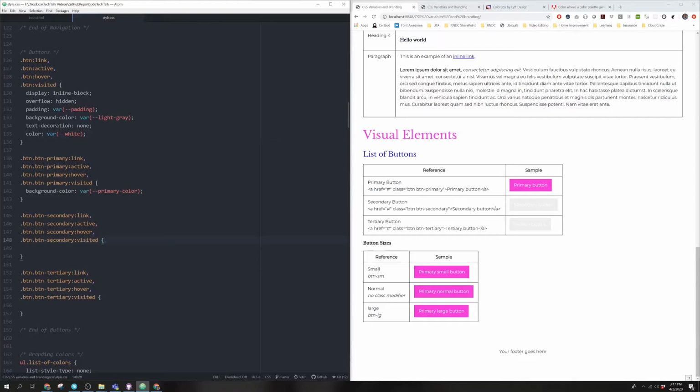So now let's go ahead and say for our secondary color, we're going to do the same thing. We're going to change our background color. And let's go ahead and do something like secondary. And now we have our secondary color here. And you'll notice that because we don't have any hover effect on it, we haven't called anything for hover, when we hover, it's still going to be the primary color, and we're going to fix that in just a little bit.